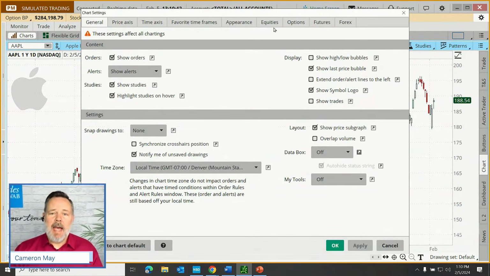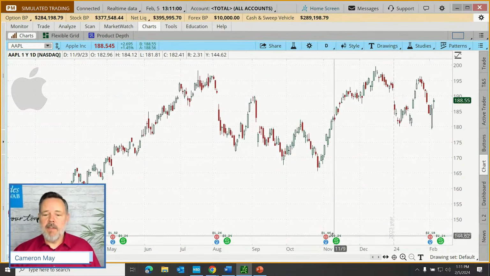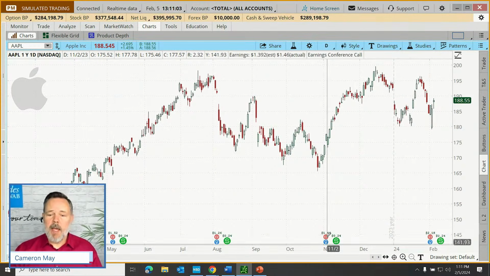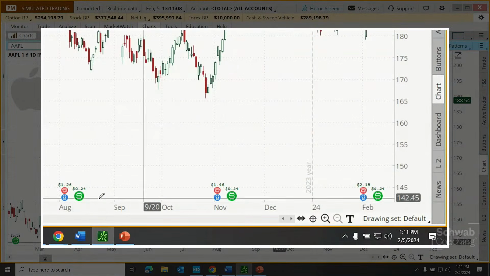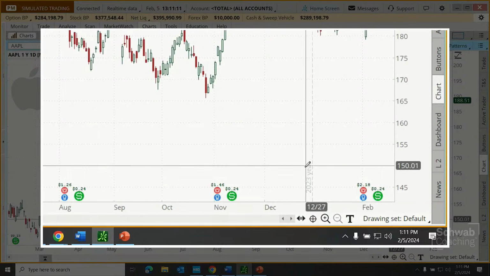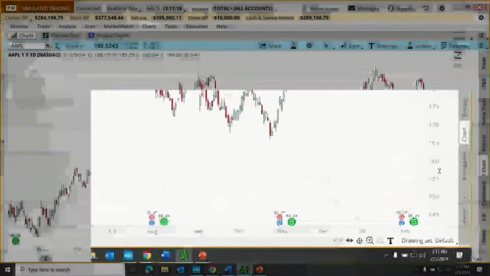And one thing that I want to add to this, I'm going to go to the Equities tab and check the box for Show Corporate Actions. Go into Equities because this is a stock action. Equities is another word for stocks, basically. And I'm going to click the box for Show Corporate Actions. As I click Apply and click OK, you'll now see that we have these icons down at the bottom. Blue and red are earnings announcements, green, dividends. So now I can see not only historical events or corporate actions that have been taken, but anything that's on the calendar in the future now that I've added that extra space. I can see that before it actually happens.